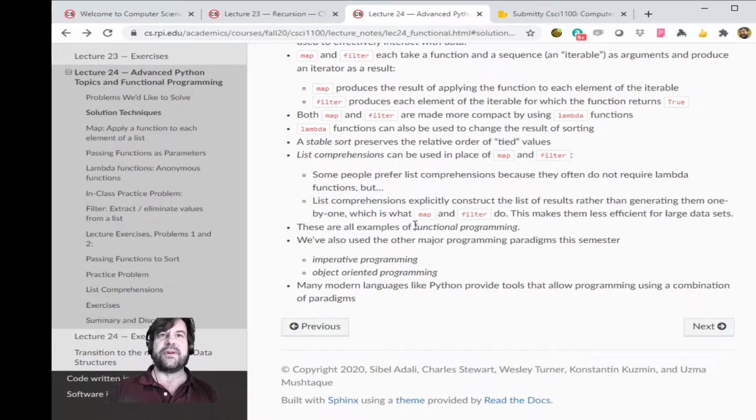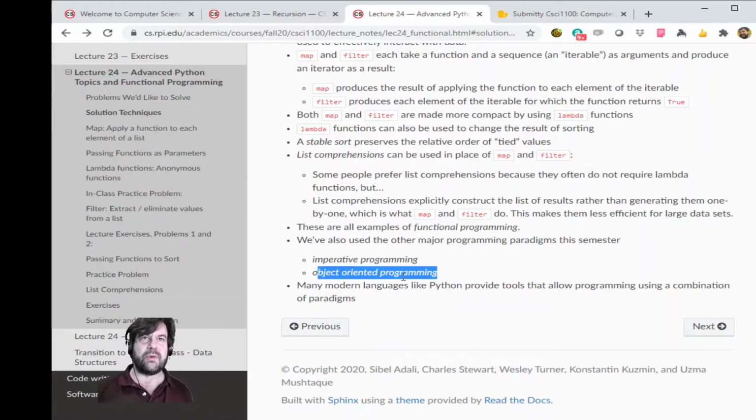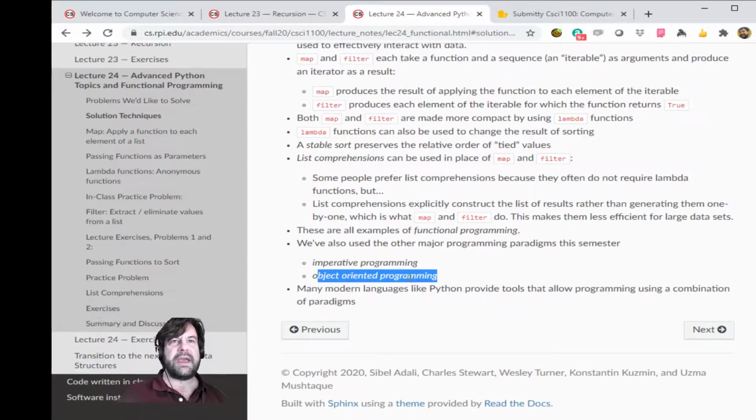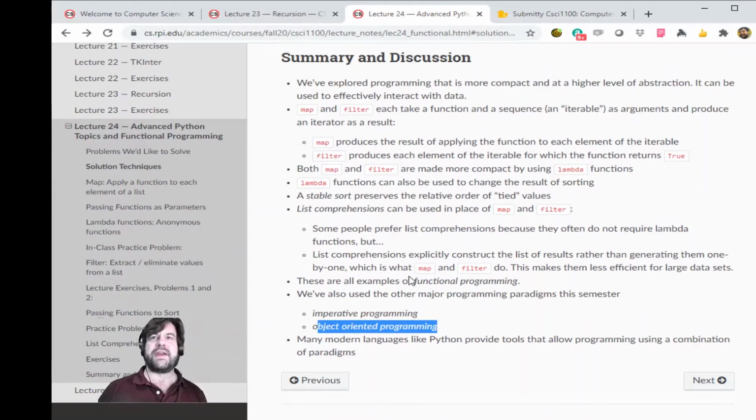These are examples of functional programming. They're kind of a fun thing. Lisp used to be the big example of functional programming. You did a lot of recursion. You did a lot of these defs in there. We've also looked at imperative programming. That was kind of the beginning of the course. And when we finally got into classes, that's object-oriented programming. Python is inherently an object-oriented system, but we can use it in multiple different ways. And we've kind of demonstrated that.